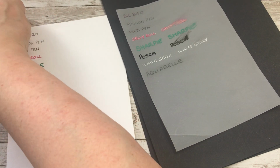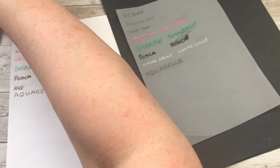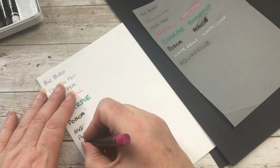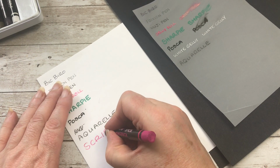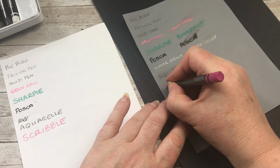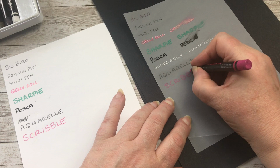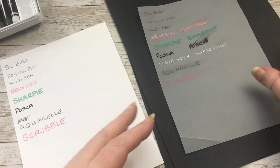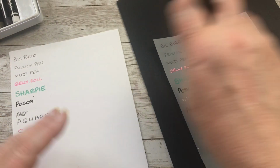And then I've also got Medina Wakely scribble sticks. So we'll just try one of those. Let's go for a bright pink. And if I write Scribble, this is the same as the Aquarelle pencils, in that if I add water to this, it will disturb the pigment and move it around, but just purely as it is, it doesn't smudge. Okay, so those are my different options that I've tried.